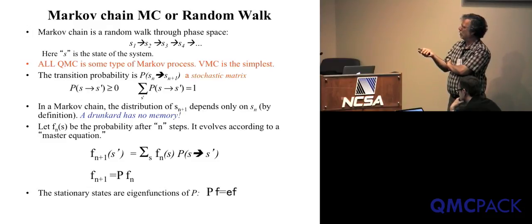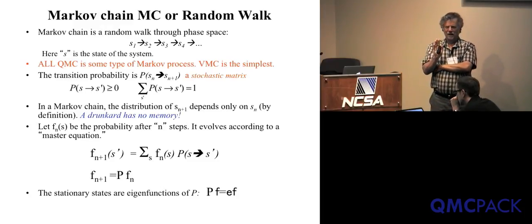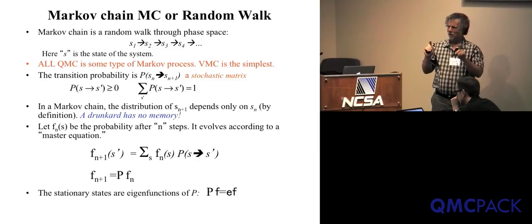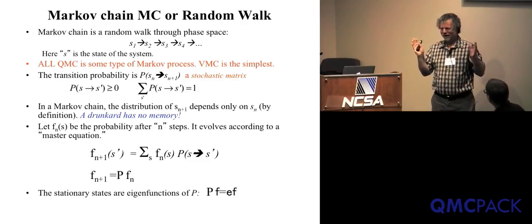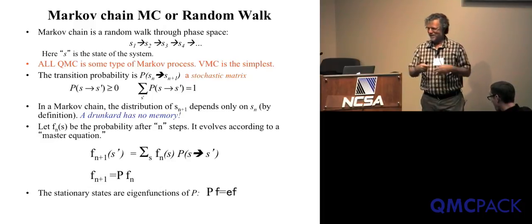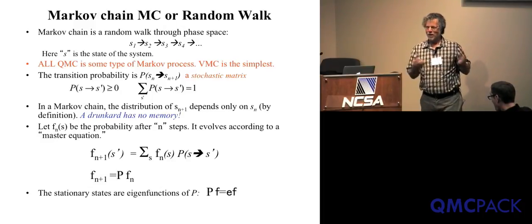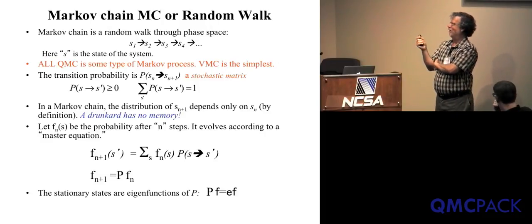And the definition of a Markov process is that this probability density only depends on where you are. So sometimes we used to call this a drunken random walk, right? It's like an undergraduate, none of you are undergraduates, walking around town on Saturday night and have no memory of where they were or where they're going, right? East, west, north, south, they go some way, stumble around somewhere, and the question is, where are they at the end of the night, right? And so that's a drunkard walk, right?